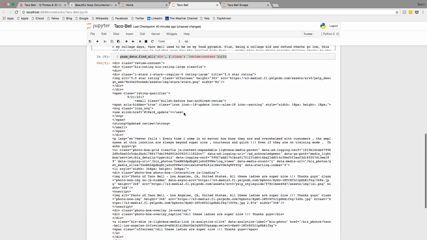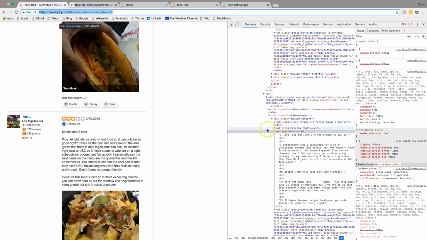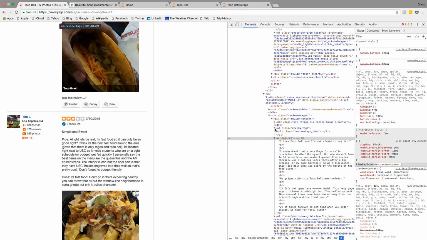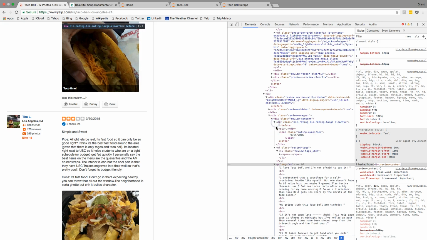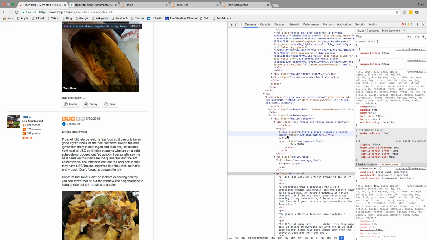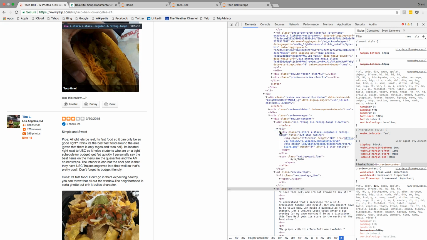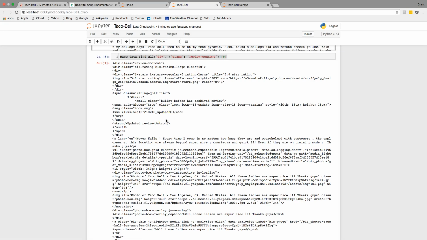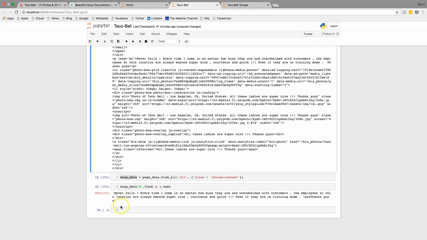Now what I want to do is look for the star rating. Now remember, the star rating was over here, and there are different ways to look at it. There's an alt attribute here. I may want to work with that one, so let me try to find that. If I go back to my Jupyter notebook, I can see here that the alt attribute says 5 stars. And so let's work with that one. So let's find the image, and then within that image, let's try to find the alt attribute.